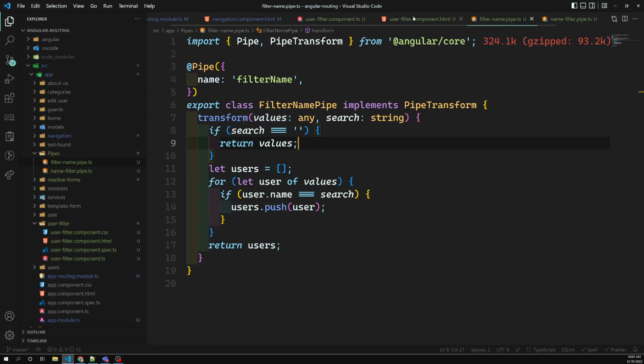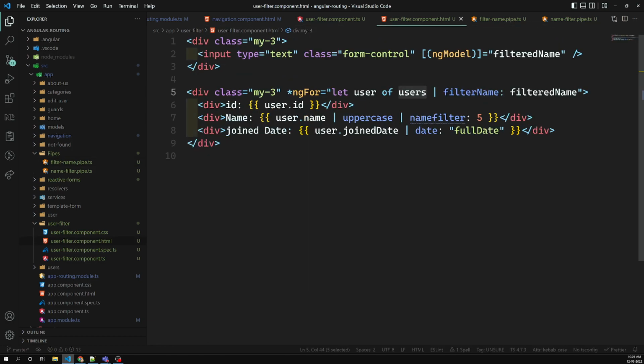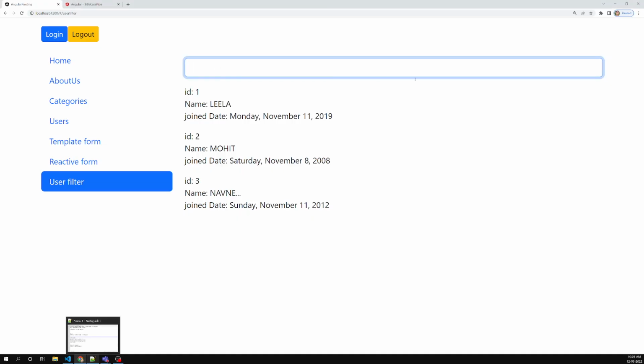So now we have done it in such an easy manner that we have a table of data, a table of users or table of categories, anything which you have divided. Now you can use a filter at the top, a search filter here, and whatever the user is trying to search, you can show the details. So this is how we can do it.